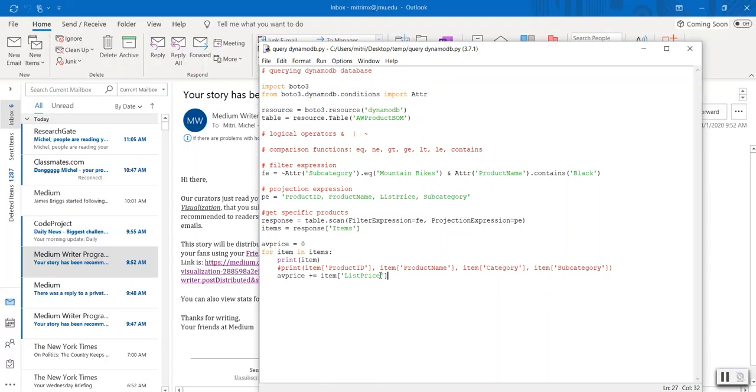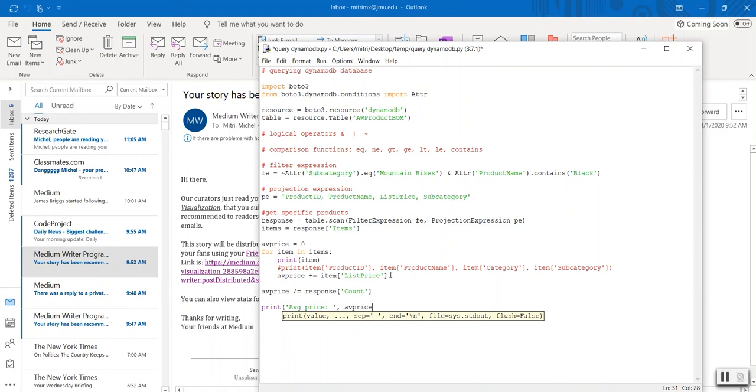So I'm adding to the average price, and then at the very end, I'm going to divide by the count. So average price is going to be divided by my response count, which, remember, that was an attribute of the response. I showed you that. And then I'll just print average price is average price.